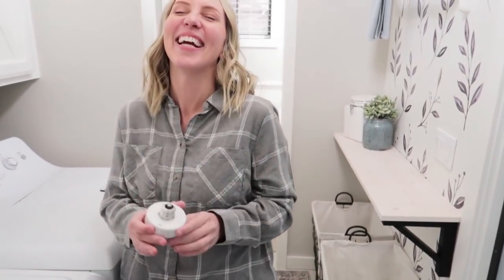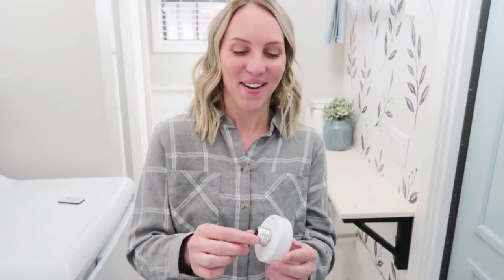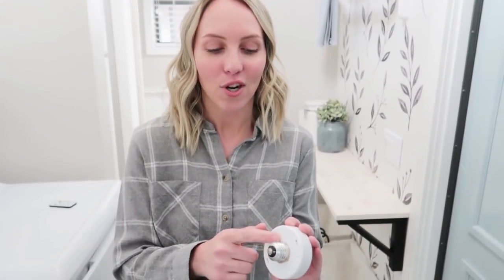So let me show you guys a little puck light situation that we have here. There are lots of different ways to do this, but Mark and I did it the quick way, the what-we-had-on-hand way. We took an old light bulb that was already burned out and we broke it. I should say Mark broke it carefully, with gloves on, with a hammer in a bucket, very safe, okay? And then we used construction adhesive to attach it to the puck light, so that way it screws up in there nicely.